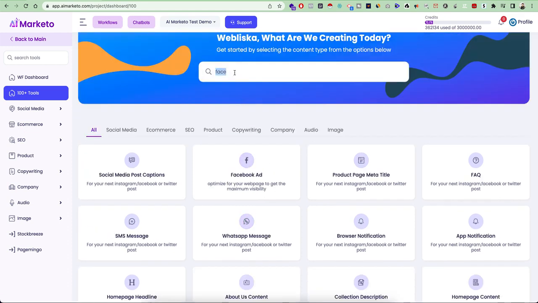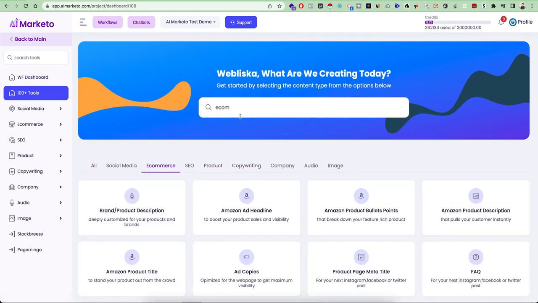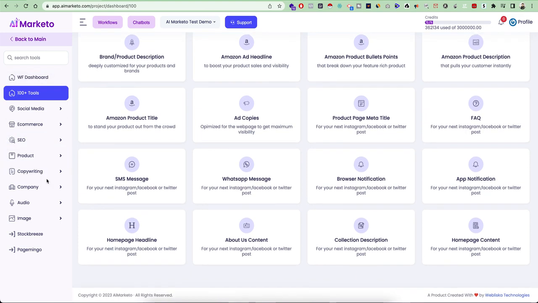Then if you want to have something for e-commerce, you can just search here for e-commerce, and it is going to show you the things from there, right? And not just that, we are also providing different kinds of media based tools. So these 100 tools are mostly text based tools where you can generate maybe posts for social media, or write a blog, or do copywriting, or any other things.